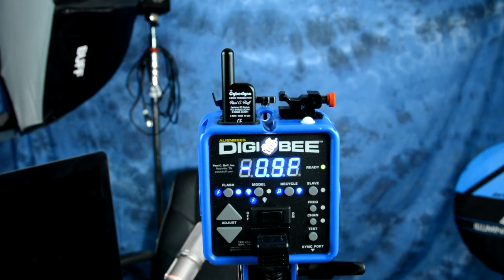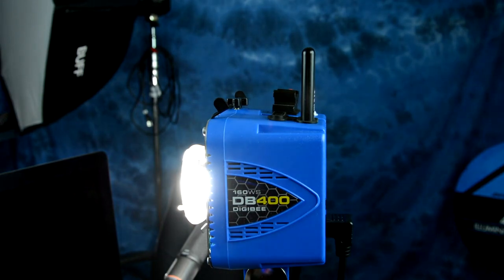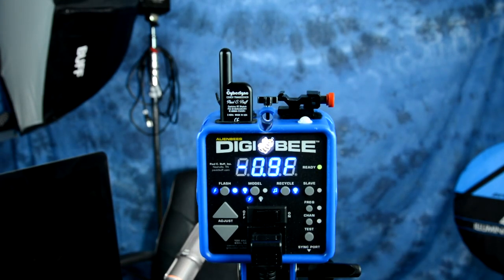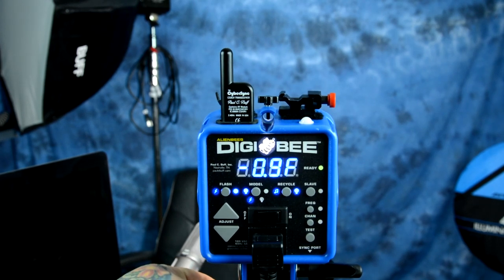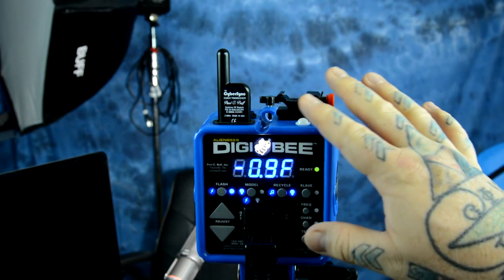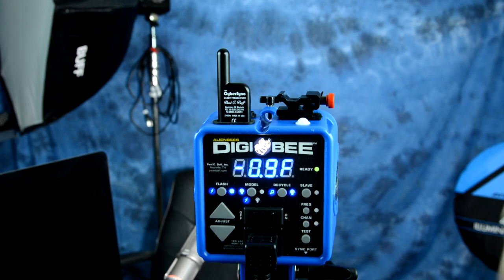So those are the options for triggering the new advanced and miniature — you're talking about a tiny but high-power unit, a little unit with a huge punch. I'm going to be going over the features on how to use the Digibee, and it is remarkably simple. Even the owner's manual for the Digibee is very simple, so people that are intimidated by studio strobes will not have any issue once they watch the videos I'll be making over the next day or two. I can literally train someone how to use this thing in about 25 minutes. Everything else is up to you and your creativity, and it's about surpassing the gear — once you know and when you have really simple gear, it goes to the back of your mind, becomes muscle memory, and you can focus on the composition and your photography.